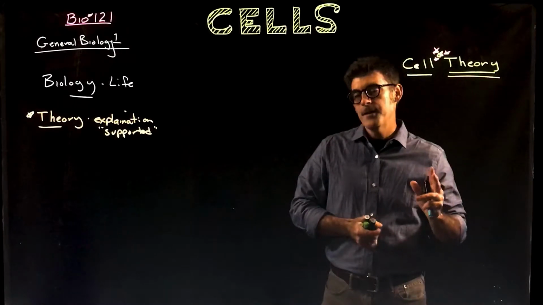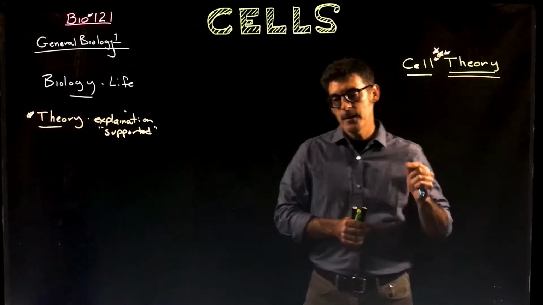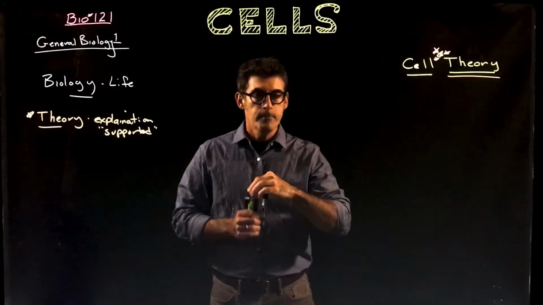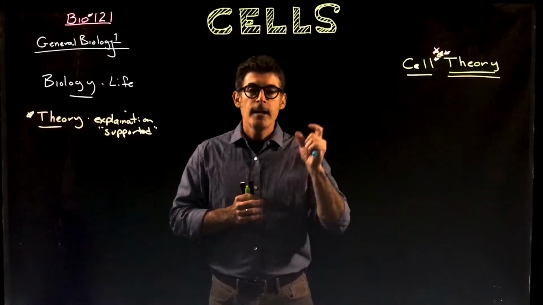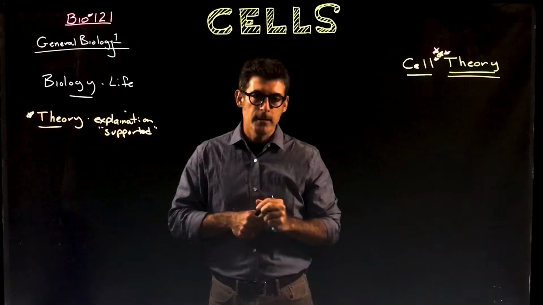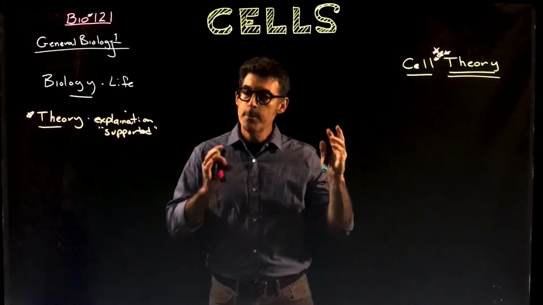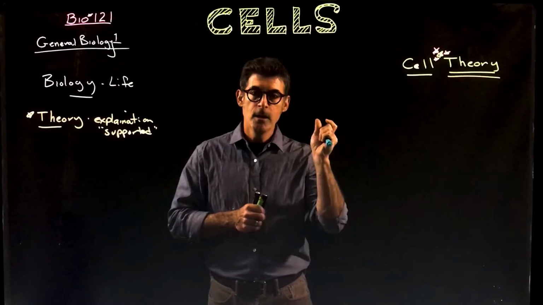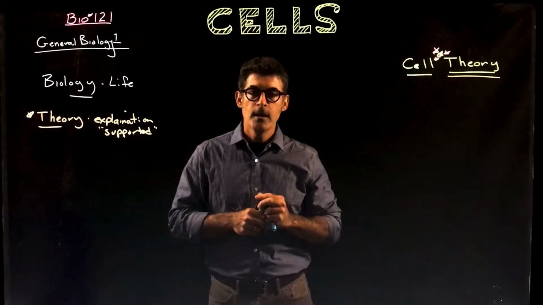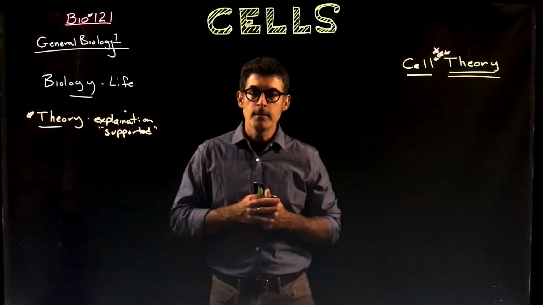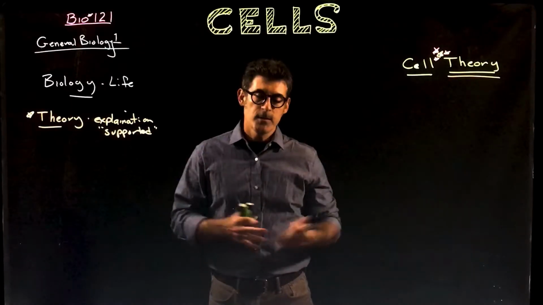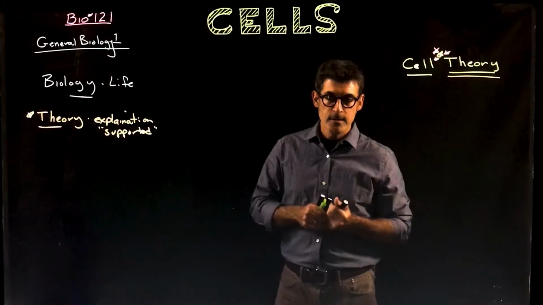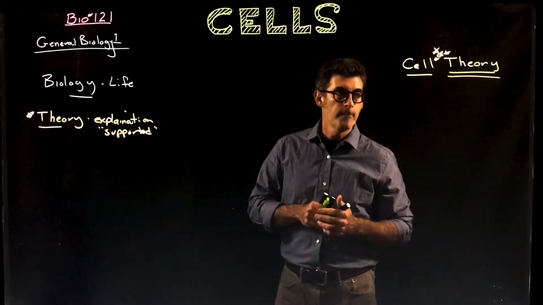One of the differences between a theory and a law really is just that a law, like a law of movement, can be defined in mathematical terms. Theories are typically more broad. They cannot be reduced to something so small and so specific. Theories are much broader and just require more of an explanation. But that doesn't make them any less valid or any less accepted than what we would call a law.